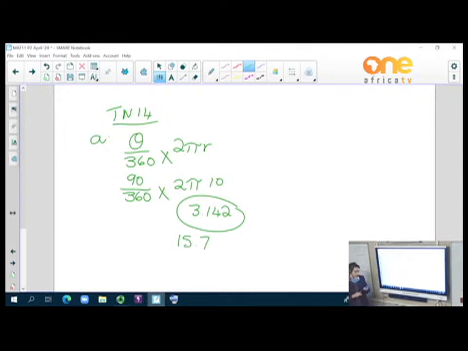Okay, now let's just learn two things here also. The one is, you must always first write down the unrounded value. For geometry, we first write down that unrounded value because you're going to use it in part B or C. And then we round off and we indicate the rounded off one like that. And in this case, it's 15.7.